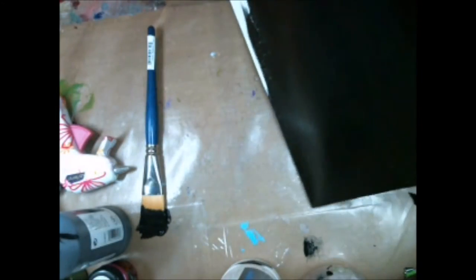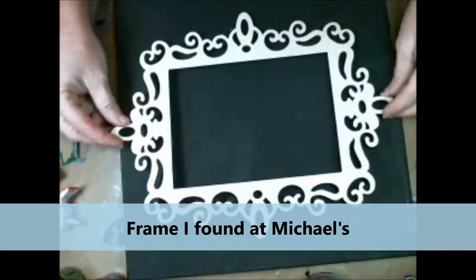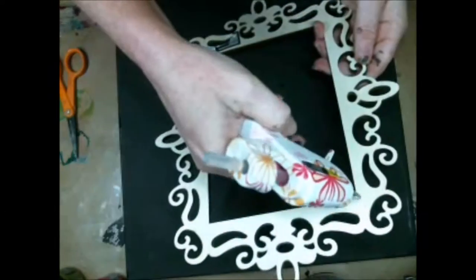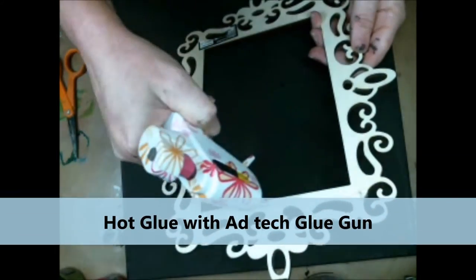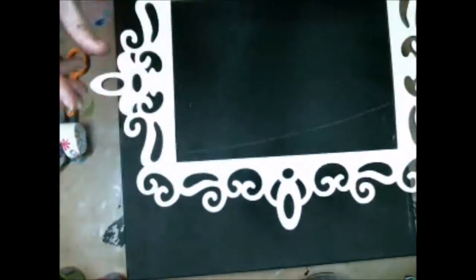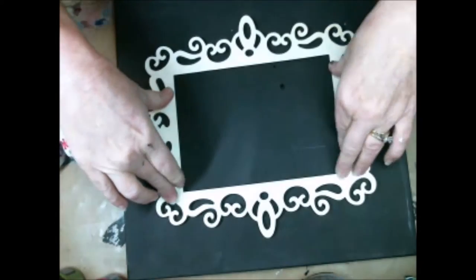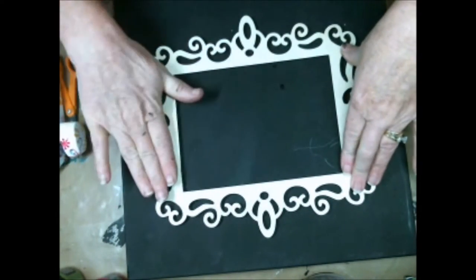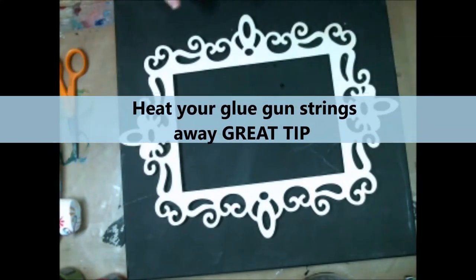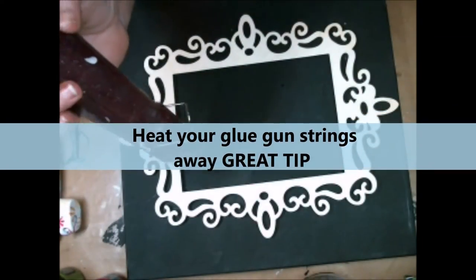While I was at Michael's I found this wooden frame and it fits in the 12 by 12 canvas perfectly. And here I'm hot gluing it down with my AdTech hot glue gun, just doing a simple glue down — nothing fancy — and centering it. Great tip right here: you know how when you do a hot glue down you get those little stringies from the glue gun? Try your heat gun. Take your heat gun to it — it melts all those little stringies away.